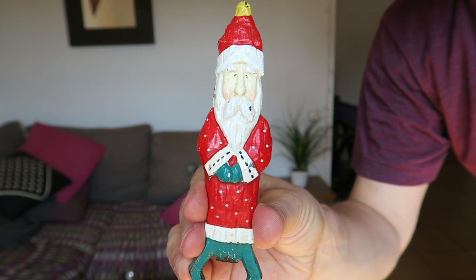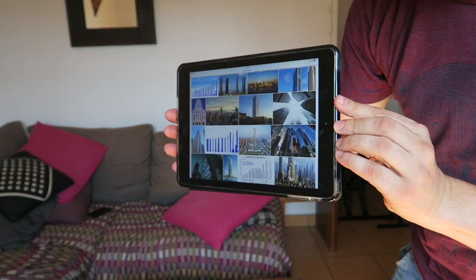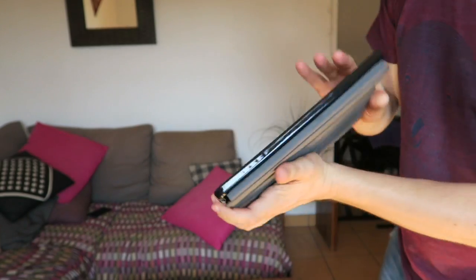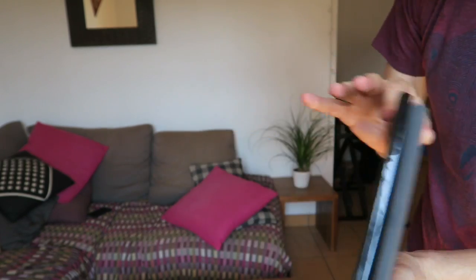Something that interests me is the equivalent construction that Spanish uses. This is not a bottle opener — it's an 'open bottles': un abre botellas. And these are not skyscrapers — they are 'scrape skies': rascacielos. And these are not grasshoppers — they are 'jump mountains': saltamontes. Which I always like.